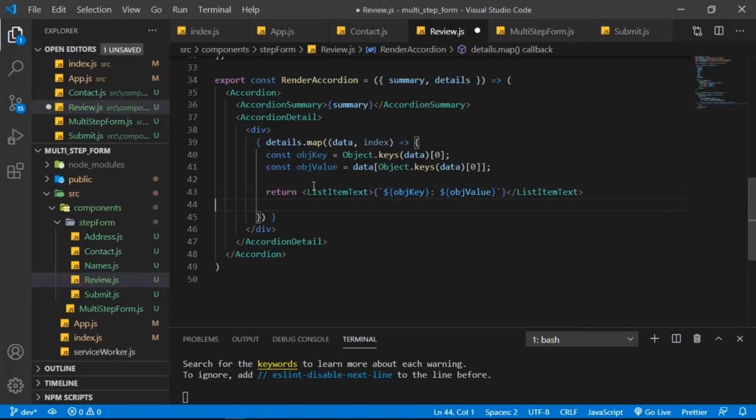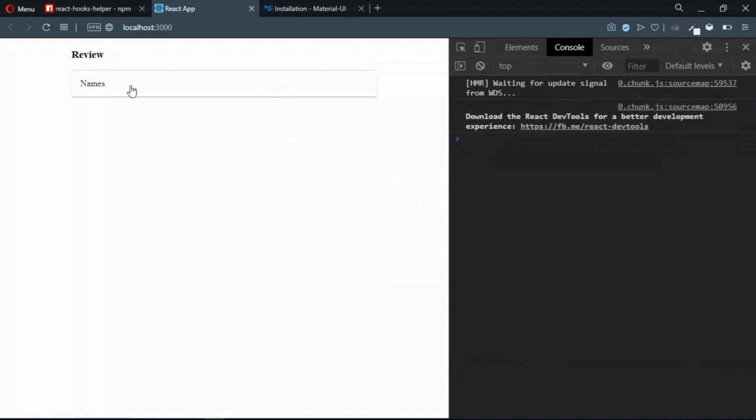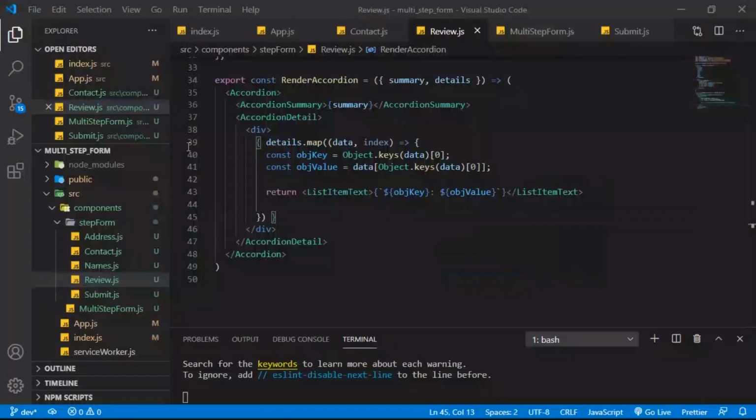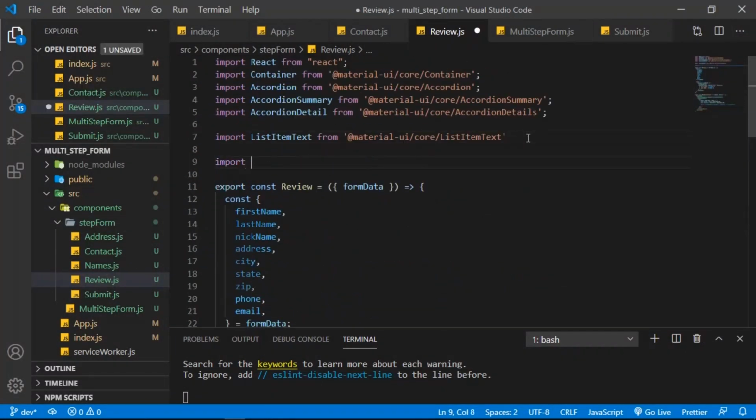Okay, so let's try to save and see what we have. When I click the names right here, we should have all that information in here. The value now is empty. All right. The next thing is I want to add an edit button down here. So let's import the IconButton.